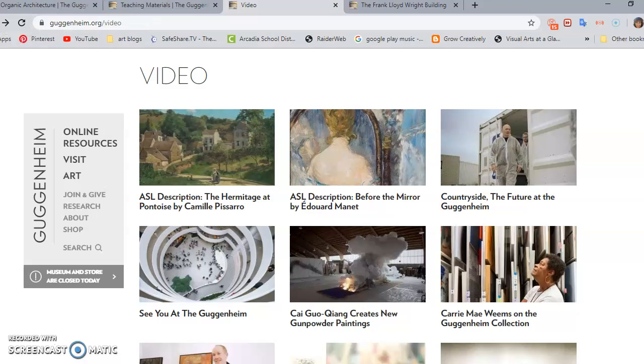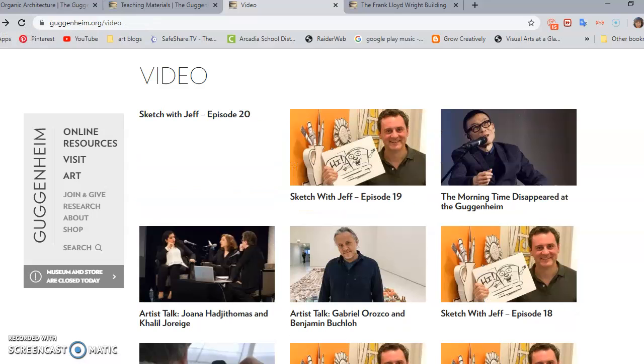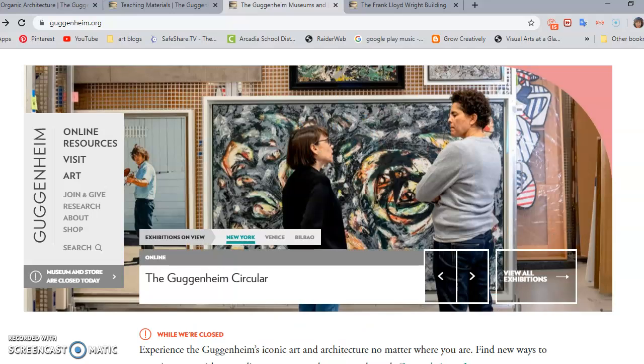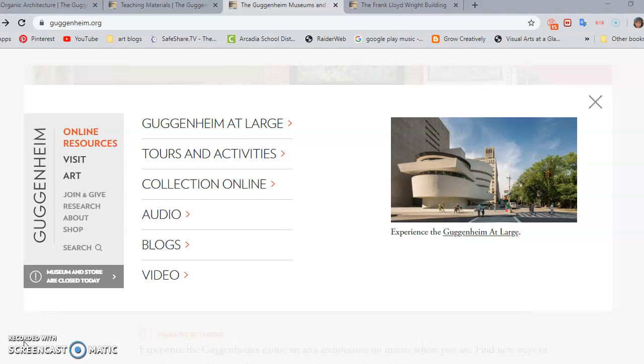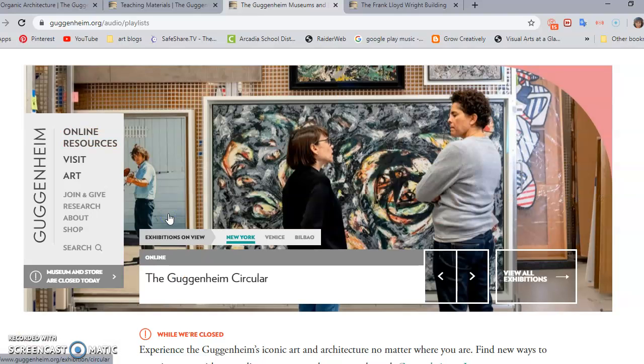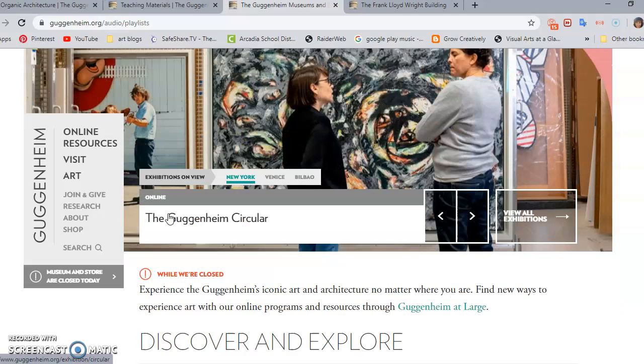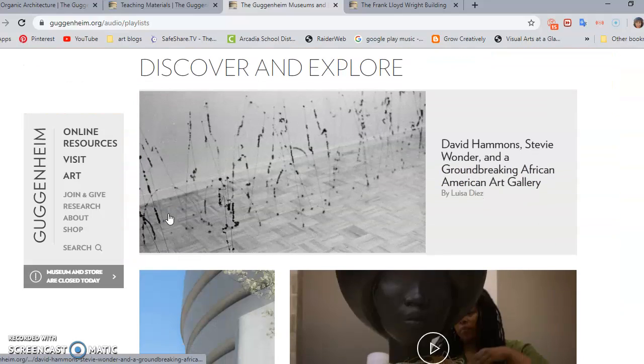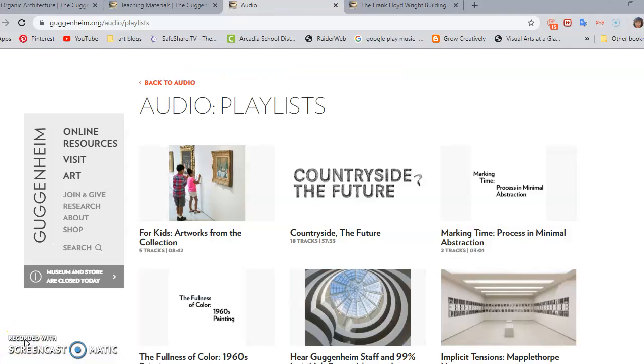Another thing I thought would be really useful, especially to the elementary teacher, is they have a few audio recordings that go along with a specific work of art in the museum. There's not a lot to choose from, but they're nice, short discussions with a kid, and they really ask some good questions, getting students to think about a specific artwork and discuss it more in depth.